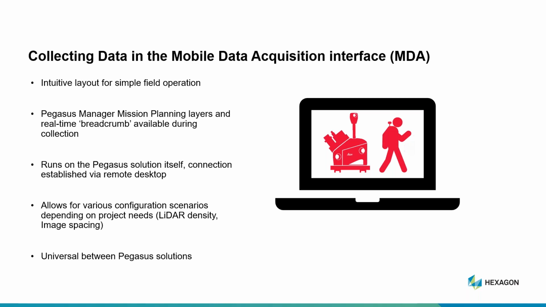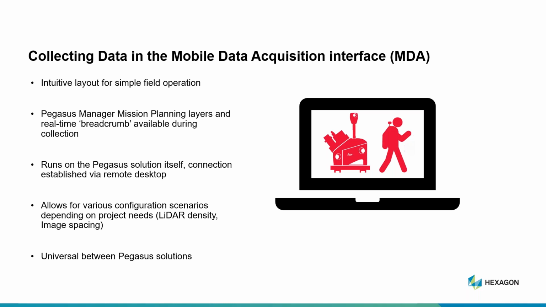Today, we're going to talk about collecting that data on a Pegasus mobile solution. We're going to see what that looks like. So I've got a video of a collection that I did that I'll explain the different steps of the collection process on a Pegasus system. And then after that, we're going to take a look at post-processing the data in Pegasus Manager and getting to deliverables. And on the tail end of everything, I'll switch over to Pegasus Manager so that you can actually see the results of the data that's collected in the video that I'm going to share with you.